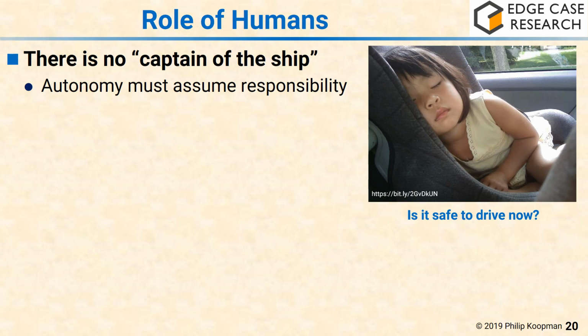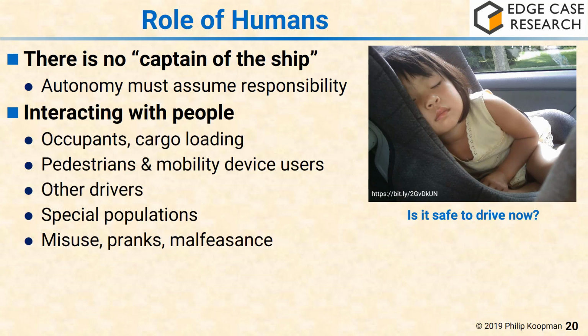As soon as the human is no longer relied upon for the safety of the system, the autonomy has to assume responsibility for all sorts of things that are not just the driving task. For example, interaction with occupants and cargo loading. The car can't take off when someone's halfway into it. The car shouldn't accept a mission start if the cargo in it is loosely constrained and is going to throw the vehicle off center, or if there's an open container of gasoline that's going to spill out and cause a fire. I mean, all these types of things.